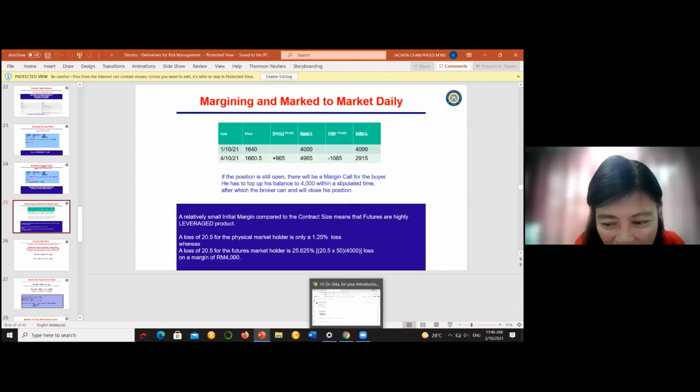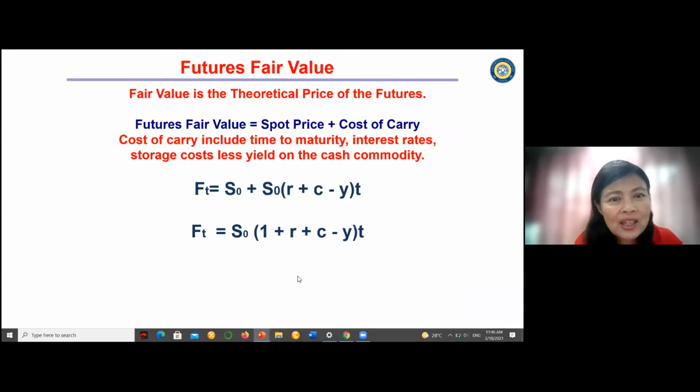Okay, so the next one is where you start. This is the theoretical base, all right? With futures it is the same, whether it's a stock index or a commodity future. You just take the underlying price. What's the fair price? You just take the underlying, whatever price it is, like IDX 30, what is it doing now? Or my FTLCI, what is it doing now? But you add in a cost of carry.